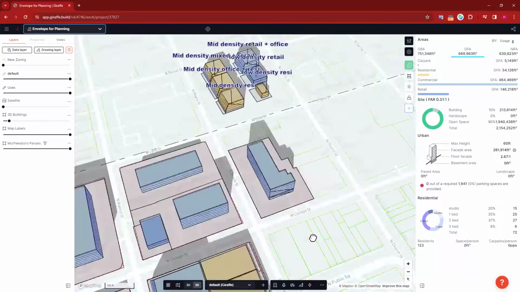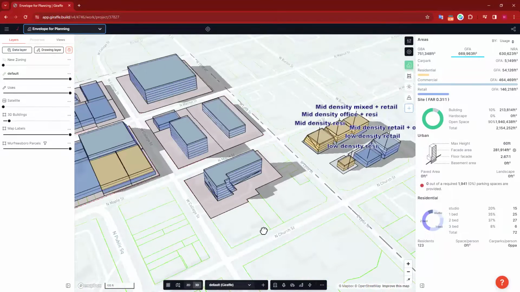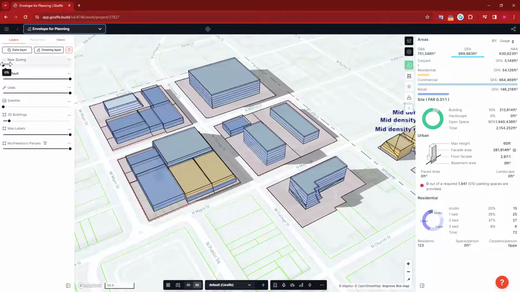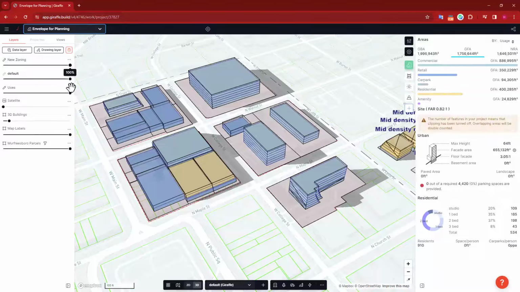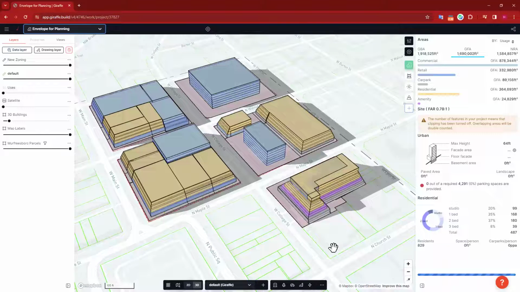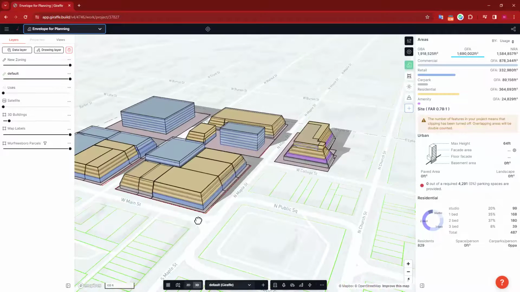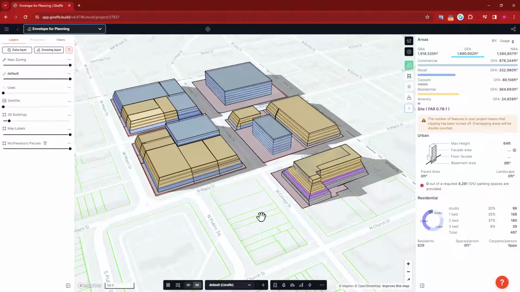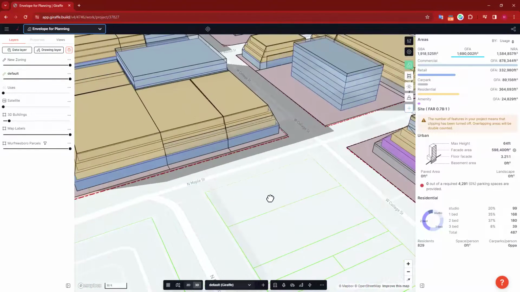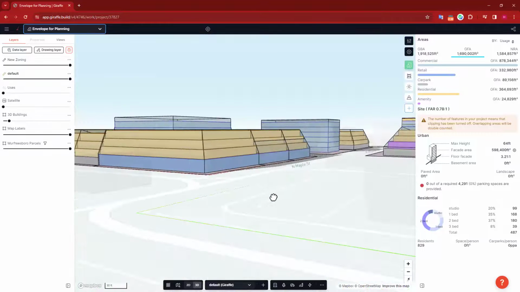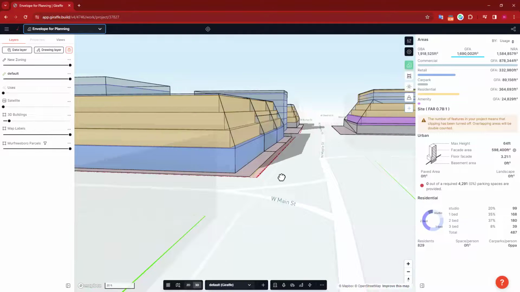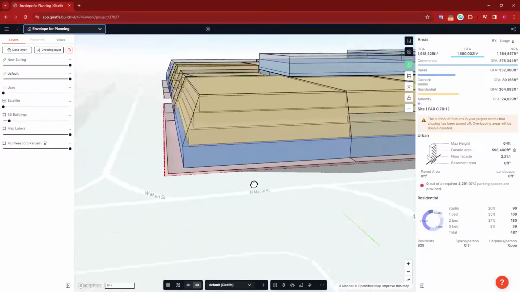And I took a look at what might happen if instead of what's kind of existing, we applied some of those upzoning options to this region. And when you do that, you get a obviously much denser town center, but it still feels like Main Street America. I made sure to include step backs so that if you're at ground level, it doesn't feel like you're being overwhelmed by the buildings.